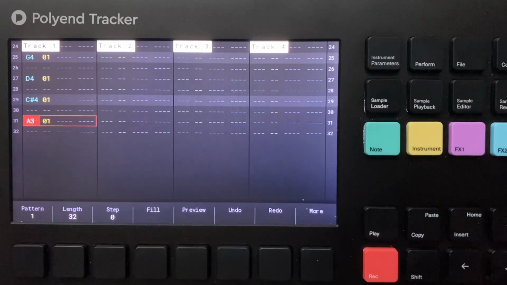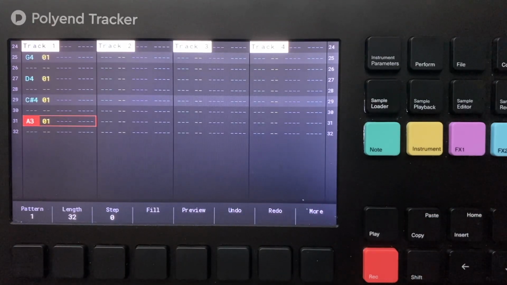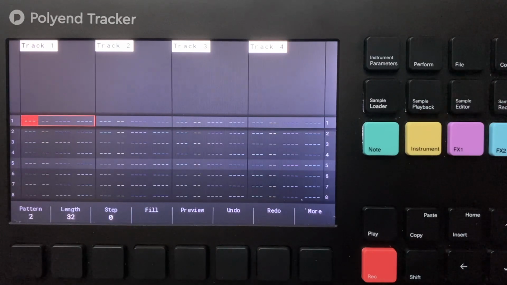But again, as we go through the arrangement of the track, we'll create small edits and variations to make it a little more interesting. But let's move on to pattern 2. For pattern number 2, we're going to be doing something similar to pattern 1. We'll mix it up obviously, but this will be a main element of our track. So we want to make sure it sounds like something you wouldn't use for maybe an intro or a breakdown.